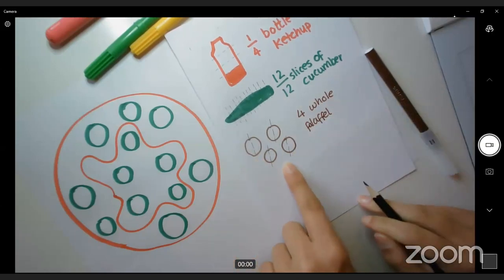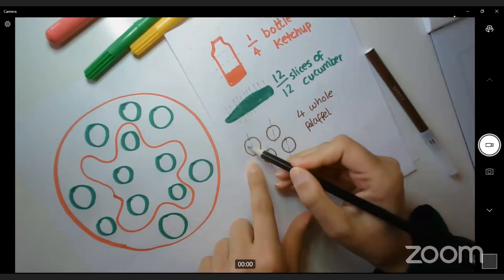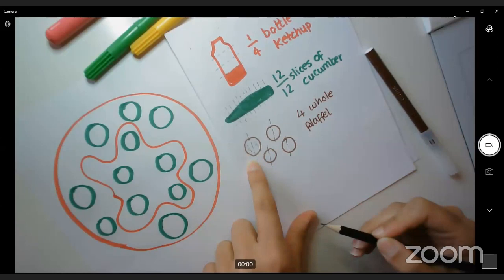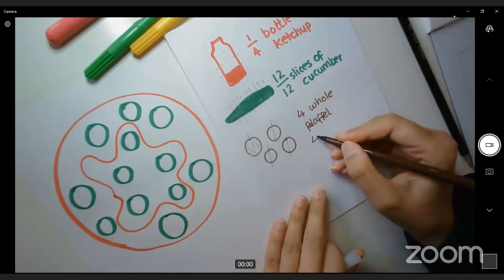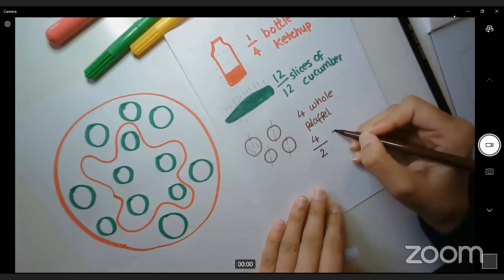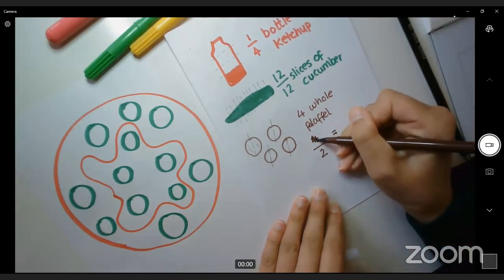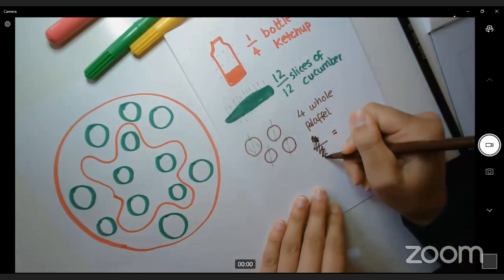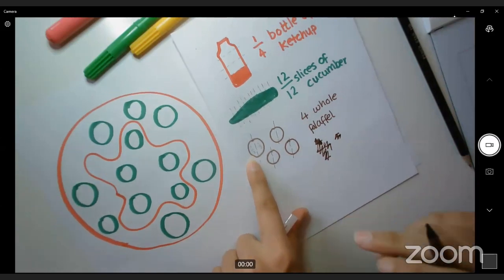So how many flaffles am I going to have? Okay, so each one of these, I've got a half over here, I've got a half over here. They've been divided into 2 pieces. I've taken my four whole ones and I've divided them into 2. So this is going to be 4 divided by, I've done that wrong, haven't I? I've messed this up. I've taken each one and I've divided it into 2 pieces.